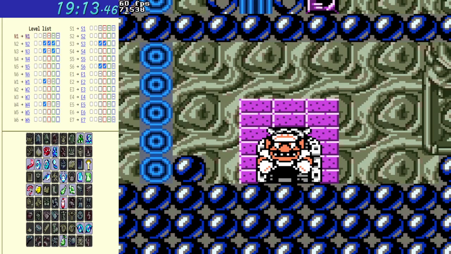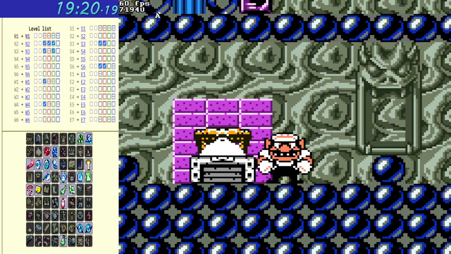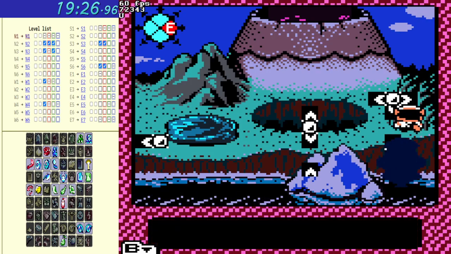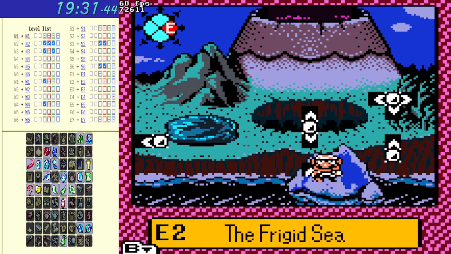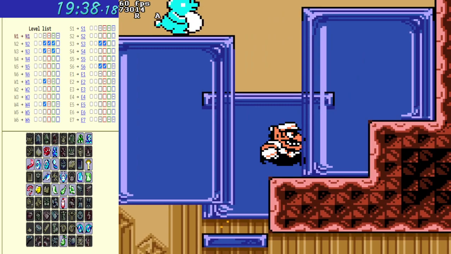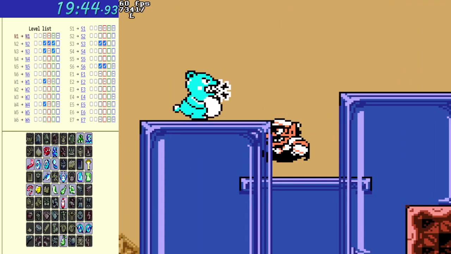There we go. And there's the pedal. So now we have access to E2. And only the gray chest can be done here. But even with just the gray chest, that is totally fine.